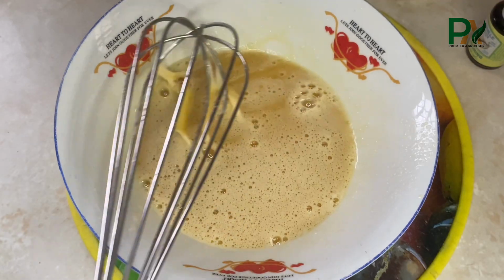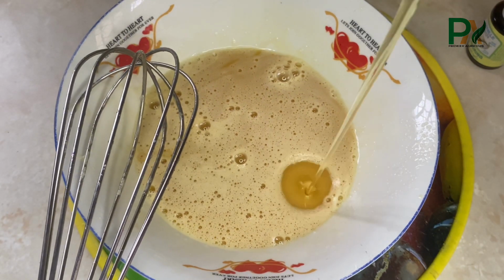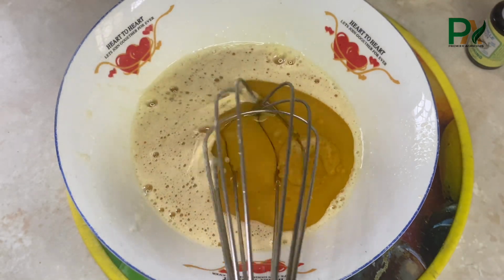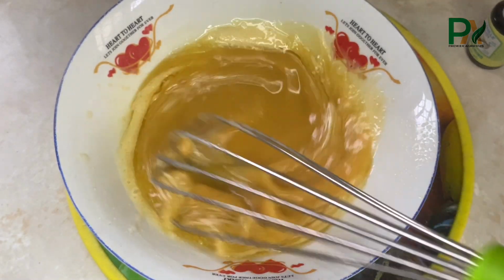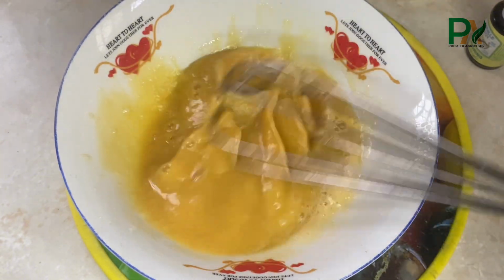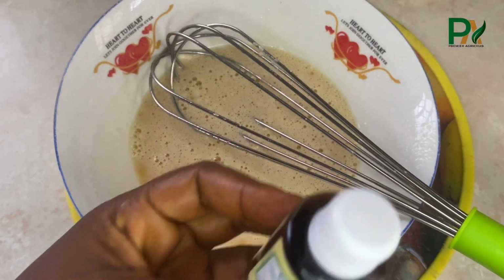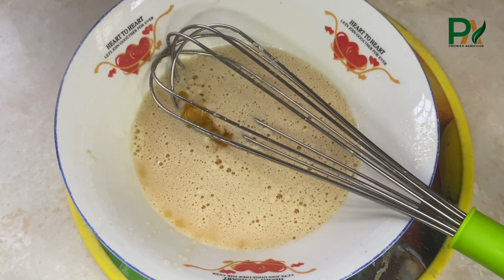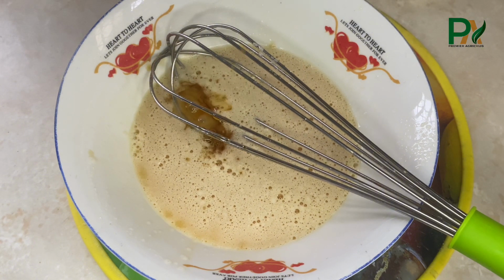By this time the salt and the sugar were dissolved. We added our milk and whisked it very well to mix it all. Then I added some oil and whisked everything to avoid lumps. I then added my vanilla essence. As usual, calculation is with the ghost. A small teaspoon drop. Then I mixed it all together well.